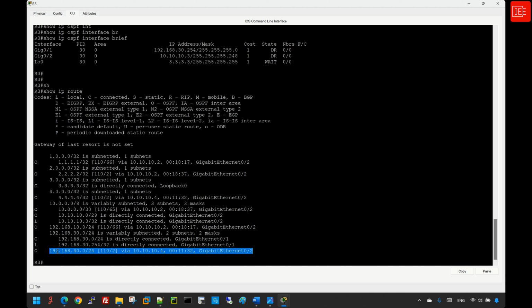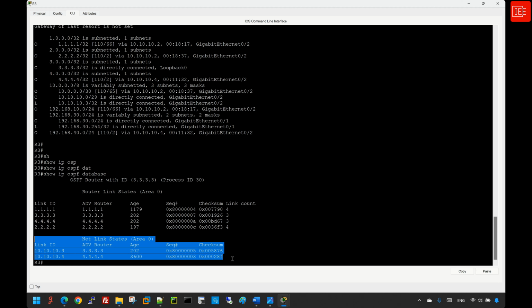If I were to issue the show IP OSPF database, we can see that we have a new table entry here that is part of area 0, and this entry indicates the information related to the DR and BDR. Next, I'm going to initiate a ping from PC1 to PC3 and from PC1 to PC4 as well. So I'll go to PC1 and say ping 192.168.30.3, and we have reachability to PC3. I'm going to do the same for PC4, and we have reachability and connectivity between all three main networks.